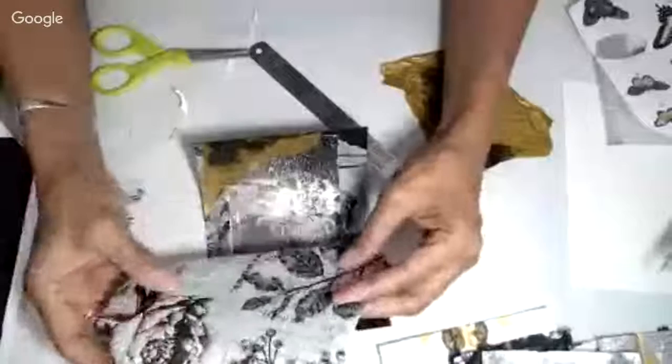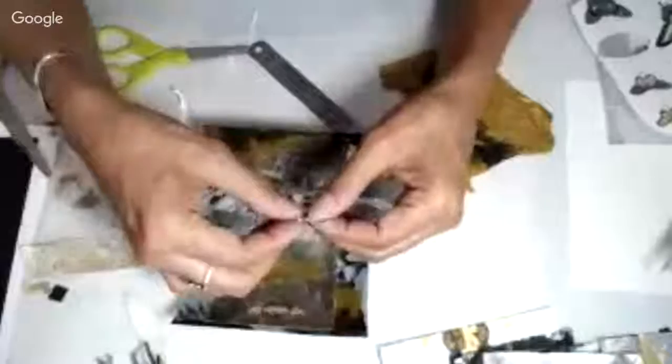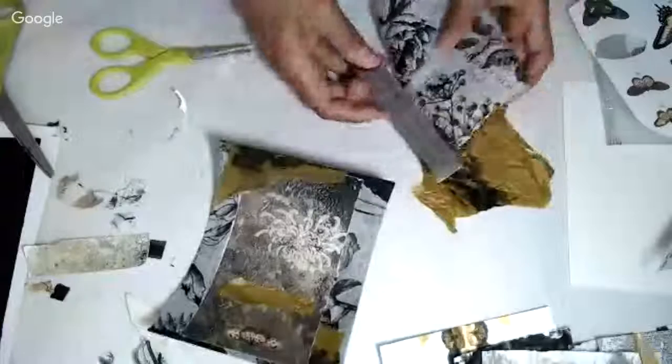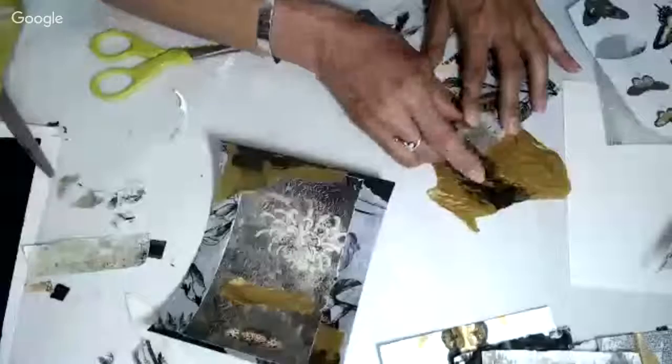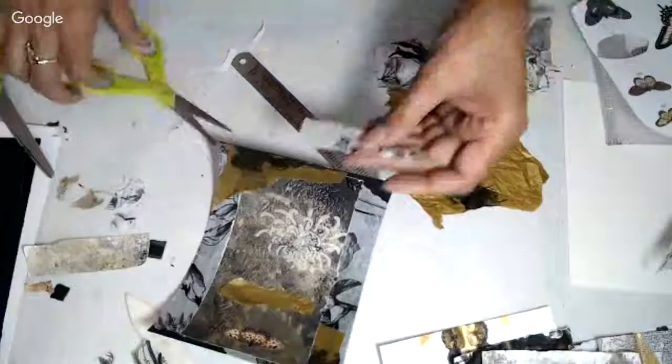Or even part of a word. I don't know what this means right here, but maybe that. Maybe this. Yeah, maybe that. Okay, so we'll see if it works. I'll cut out a couple of areas because I don't know what's going to work. A little fuzz is my phone. So something, I think that's pretty.